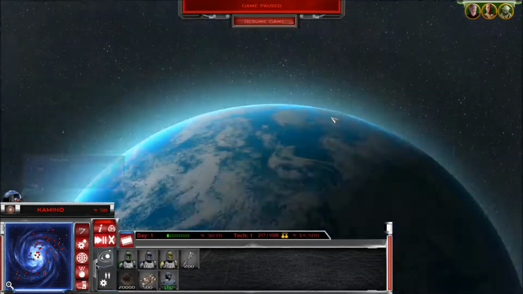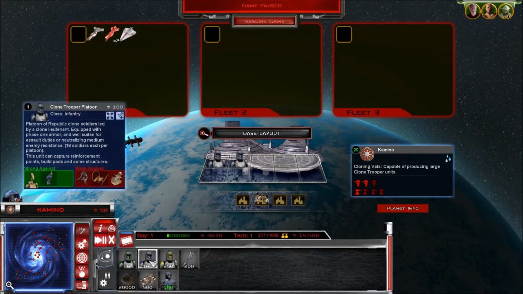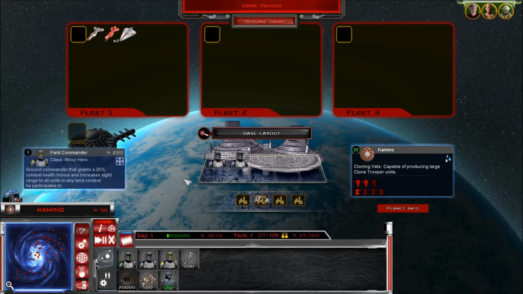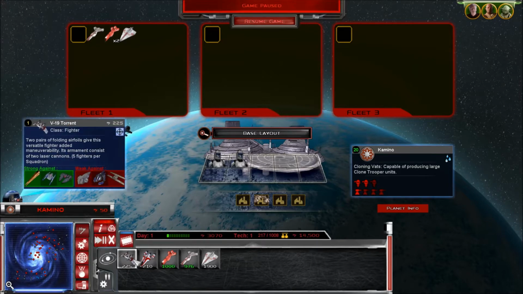Kamino. What have we got here? We've got field commanders. Clone trooper platoon, so it goes 18 soldiers per platoon. So 18 troops per platoon, 9 soldiers per squad. So there's only 2 squads in a platoon. Well, that's a weird clone platoon, but fair enough. Actual orbital defences are relatively decent. We're equipped with the V-19 Torrents and the NTB-630 bombers.